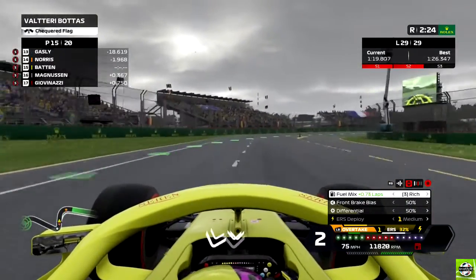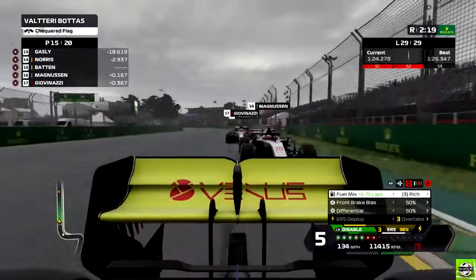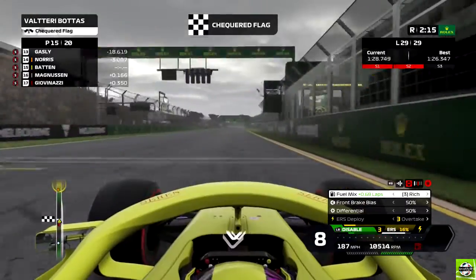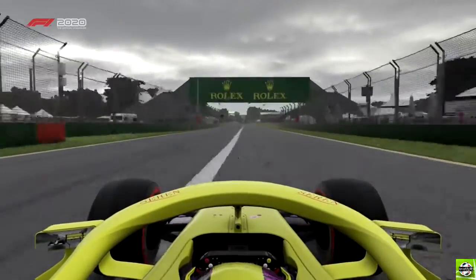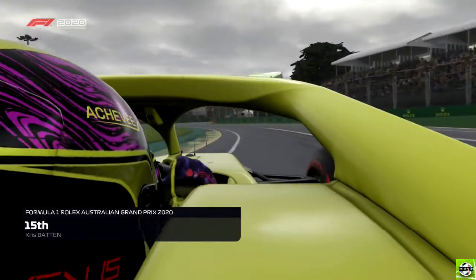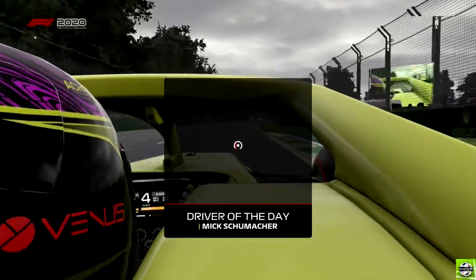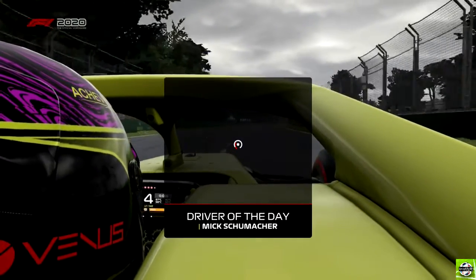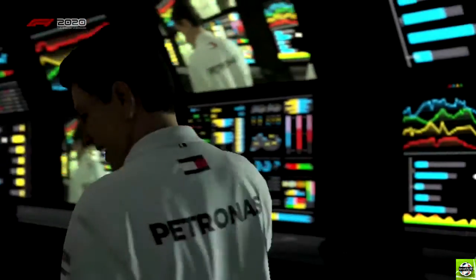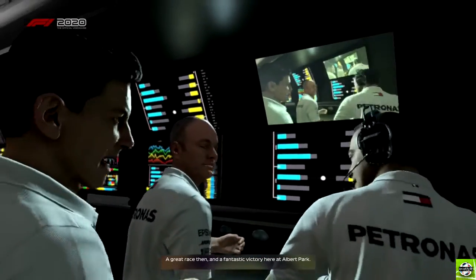And we're going to come around for a very disappointing P15. Not good enough. Not good enough. Mick Schumacher should get driver of the day though. And he does, from 22nd to 11th on the grid. 22nd on the grid after a weird disqualification, and he finished 11th, which is pretty impressive.